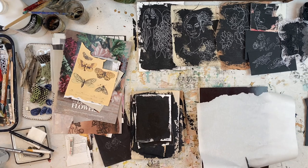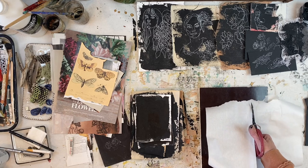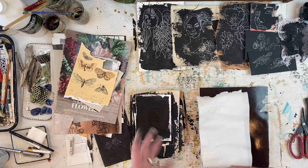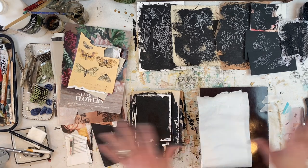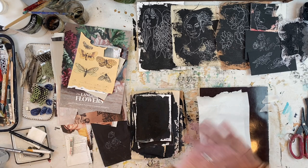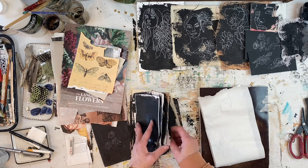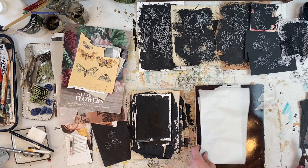You know, it's just easier to do a lot and get a lot of things going. So I do like to work that way. You can also work on a large sheet, if you want to just put down a sheet of mixed media paper or watercolor paper or some vintage paper, do that. So whatever you like to do, whatever feels comfortable.